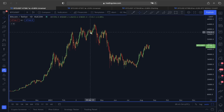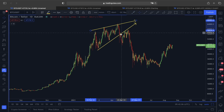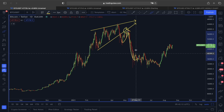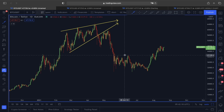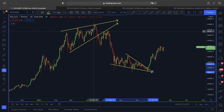So now starting this year in a daily time frame, we can see when the price of Bitcoin started this downtrend, right? We formed this very nice rising wedge. Price had a breakout, tried to re-enter it, got a rejection and this pullback scenario. And now after this price pullback, around the June and July month, you can see we also started forming another interesting scenario that looked like a falling wedge, because a falling wedge is a bullish scenario and we are aware of that. Rising wedge, bearish scenario, falling wedge, bullish scenario.